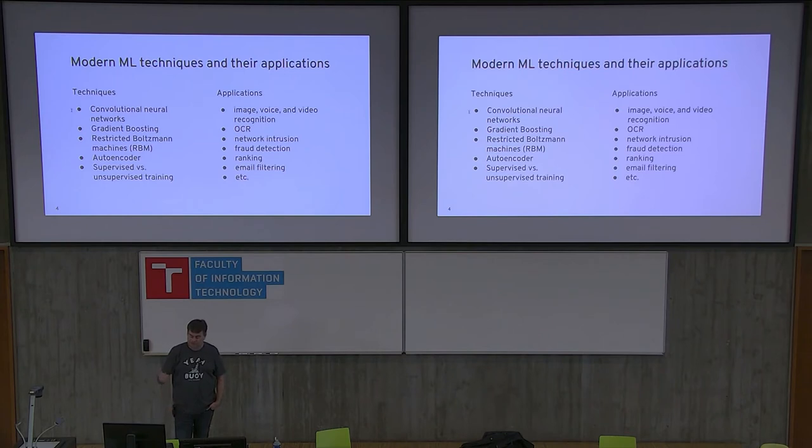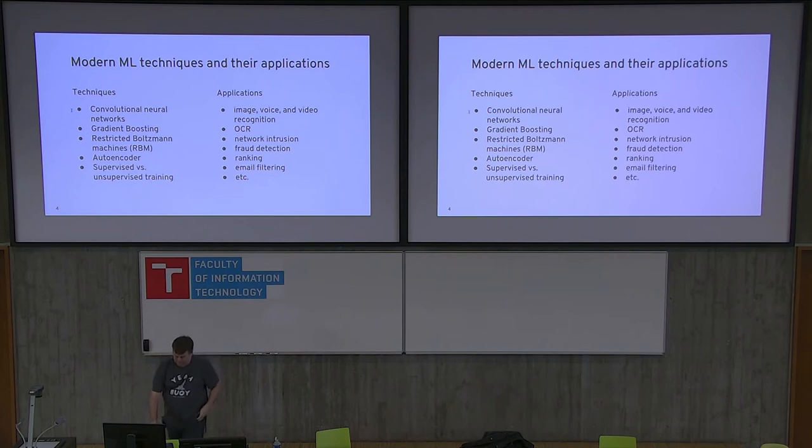Image, voice, video recognition and character recognition are other applications. And then there are important applications for companies in security-related areas, like detecting fraud at banks or financial institutions, and network intrusions for hacking. And then there's the notion of doing ranking for various types of things. Last night we were looking for a restaurant, and TripAdvisor gave us a recommendation of the number one restaurant in Brno. Almost certainly, that wasn't just based on reviews, that's also informed by machine learning.